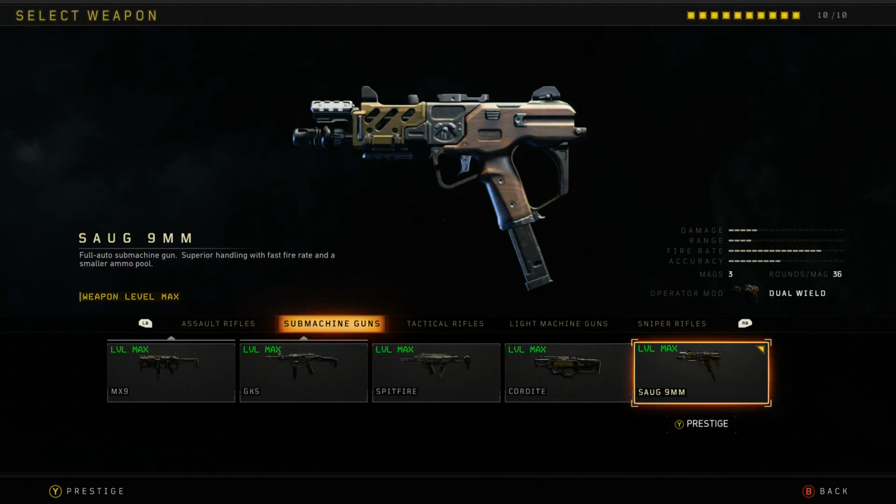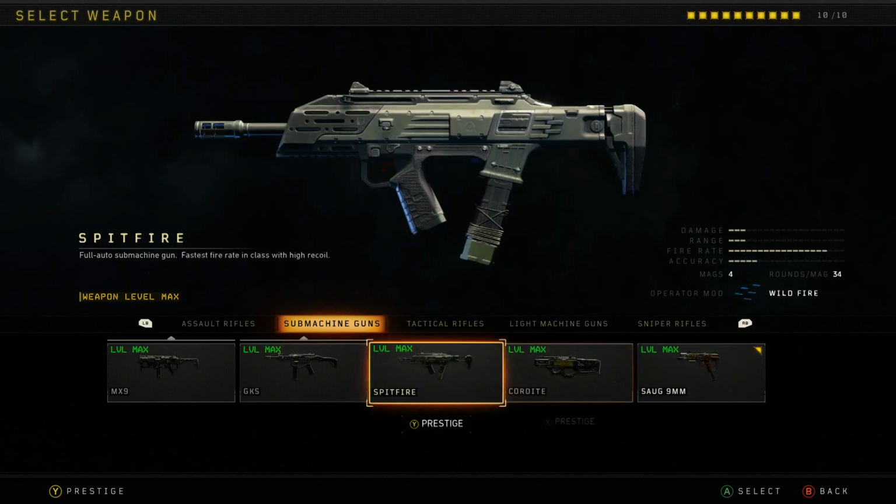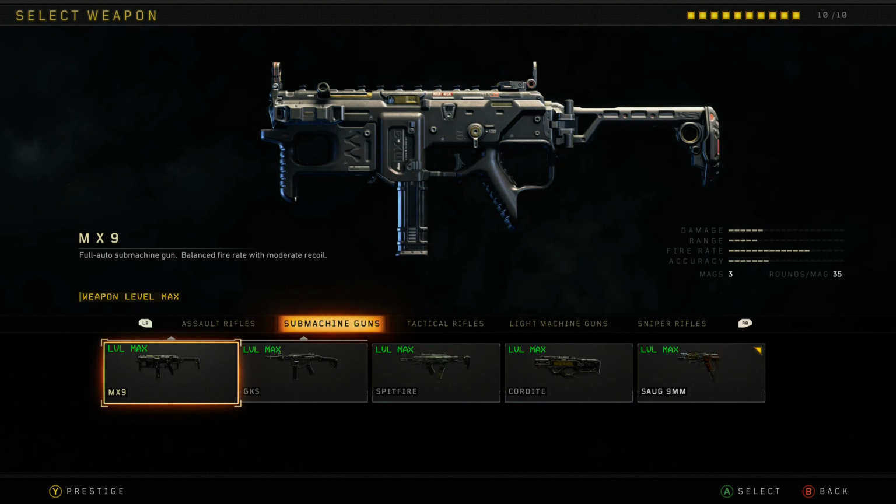Moving on to the SMGs, pretty much the same thing. Played hardcore free-for-all. They're all pretty high rate of fire, so anything close up to the head is going to kill them. So nothing special with the SMGs. They were pretty easy to get. Again, just playing hardcore free-for-all.